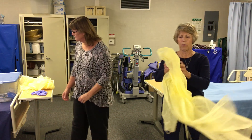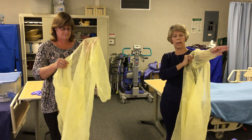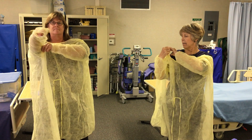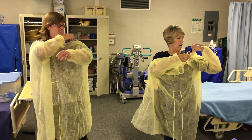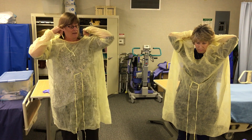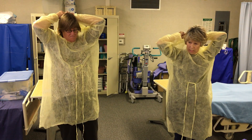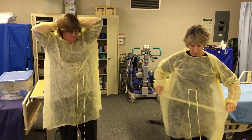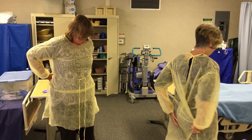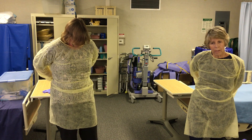When we put our gown on, we want to make sure that the ties are on the outside. We'll go ahead and put our gowns on. We tie our necks first and we want to make sure we cover all our clothing as best as you can. If you're larger you may not be able to cover the gown up completely in the back but that's okay. We want to tie a bow and then we're going to take our gowns and make sure that we wrap them around so our clothing is covered in the back. Once we know that has happened we can go back and tie our isolation gowns with a bow at the waist.